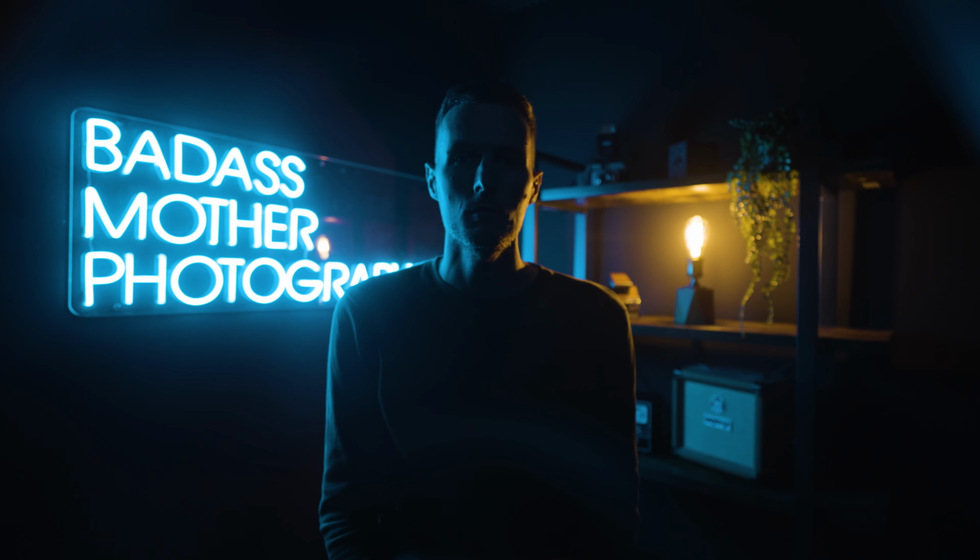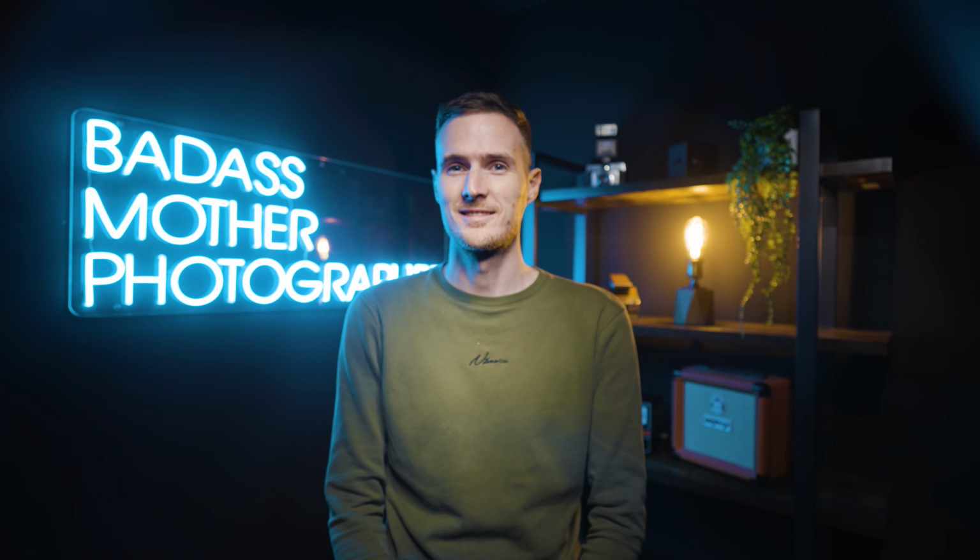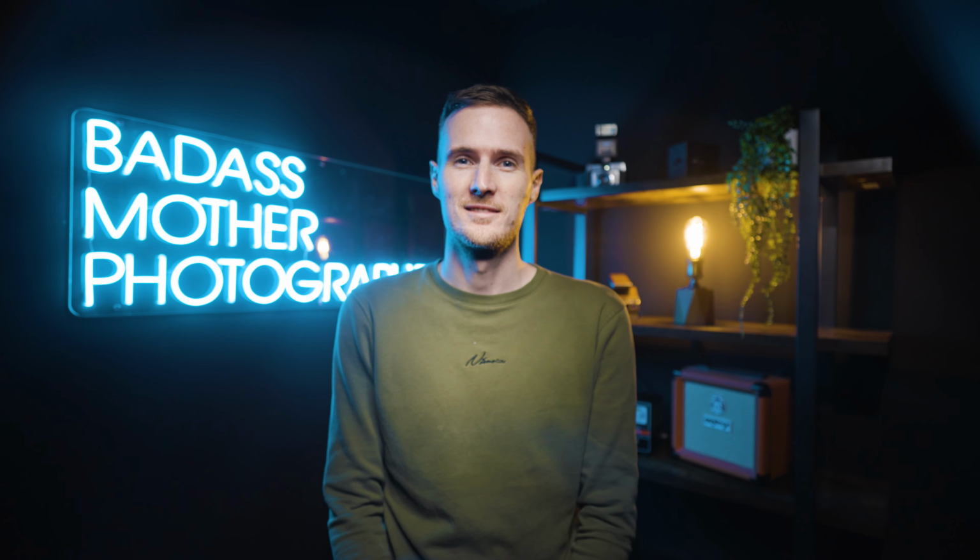And then to light me, I have the Weeylite Ninja 300. Setting my camera's white balance to daylight means that the key light is a nice neutral white. The orange will look super orange, and the blue will look super blue. In terms of a light modifier on my Weeylite, I am using a very old and very banged up beauty dish. I wanted the light to look slightly harsher than it was before. Last time I was using that 120 centimeter Octabox that we had downstairs.